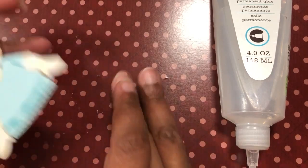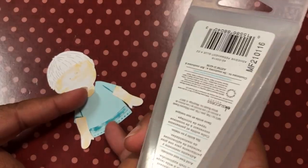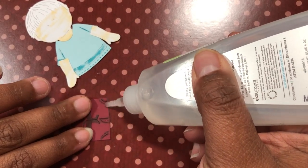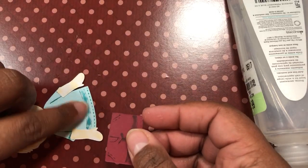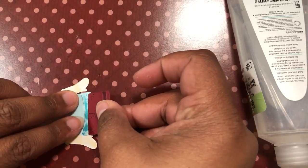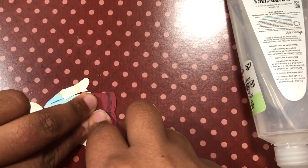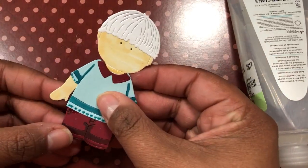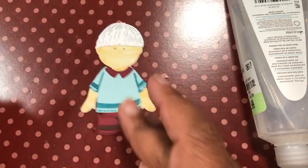Then I'm going to flip it back over and now I want to put the shorts on. Instead of putting the glue on the shirt, I'm going to put it right on the edge of the shorts. You don't need a big line because you're just barely going to overlap it — I'm probably going to cover up these little stitch lines. You want to center that. Since I'm working from the back, remember to always turn your stuff upside down, otherwise your coloring will be on the wrong side. So there we go — he turned out so cute.